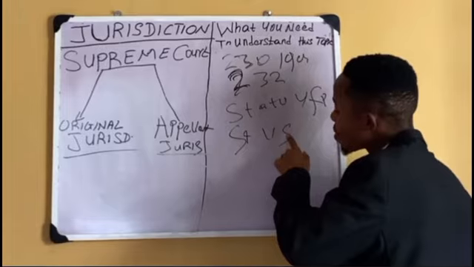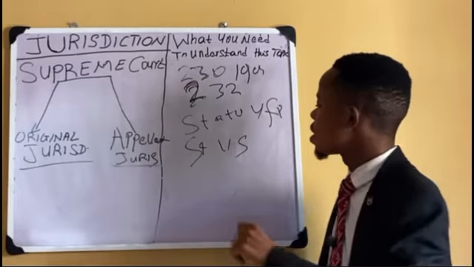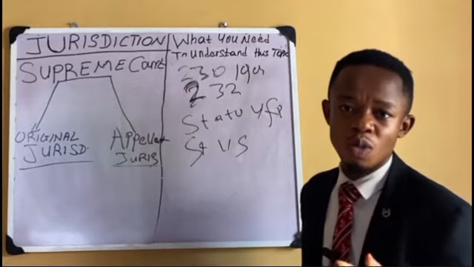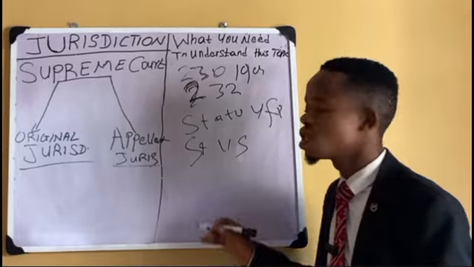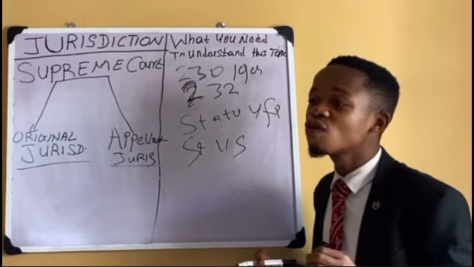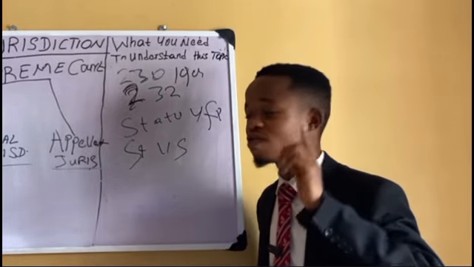If Anambra State wants to sue Lagos State, they should go to what? State High Court. If Lagos State wants to sue Delta State, they should go to what? Supreme Court. That is the pure logic behind this section. Remember, Section 232 gave us what we call exclusive jurisdictions, which we considered in our last video.